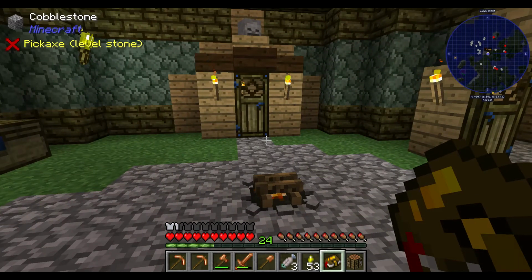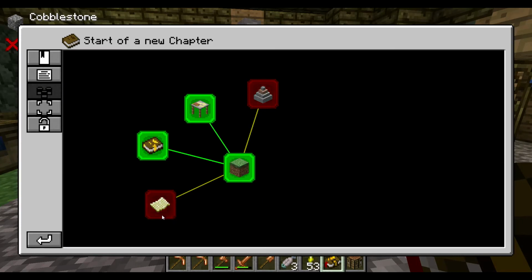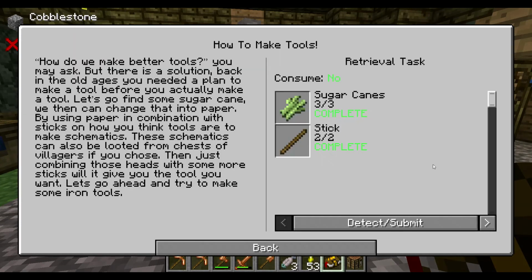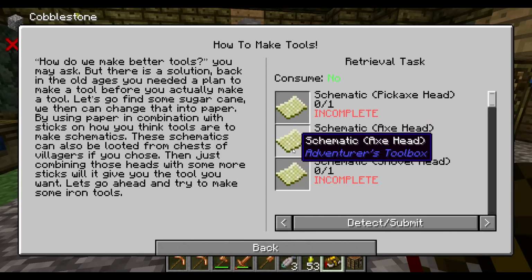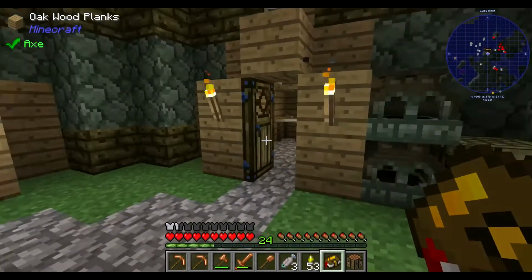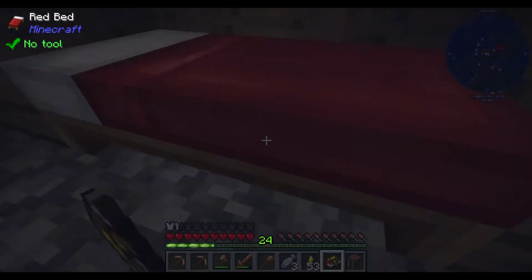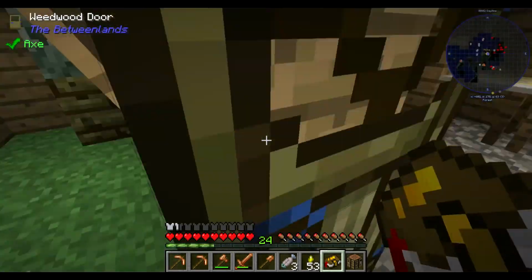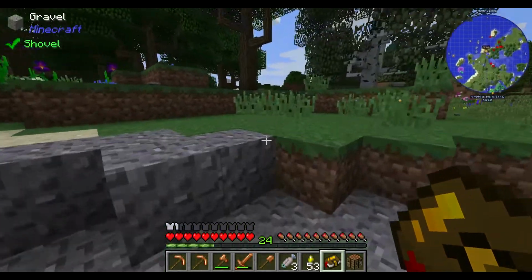Alright, guys, so I'm back, and you guys remember when I was talking about there was a situation with the quest book with this quest right here, how to make tools. Now, in the previous clip, these things right here were blurred out, because apparently in the newer version of this pack, Adventurer's Toolbox is not in here. Now, I'm going to make these if I can, which means I might need to go find some more sugarcane real quick, because I have enough to make two of the items. I still need to make the shovel head, and then, you know, yeah.